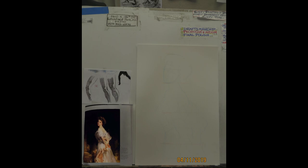So my first step is to draw the thing in. I'm working on hot press Fabriano watercolor paper. So to draw this thing in, I have marked off the heads on the photo that I'm working from and transferred these measurements to the board I'm working on. Based on these marks, I was able to keep the figure in proportion at this larger size. And then I just drew it in.